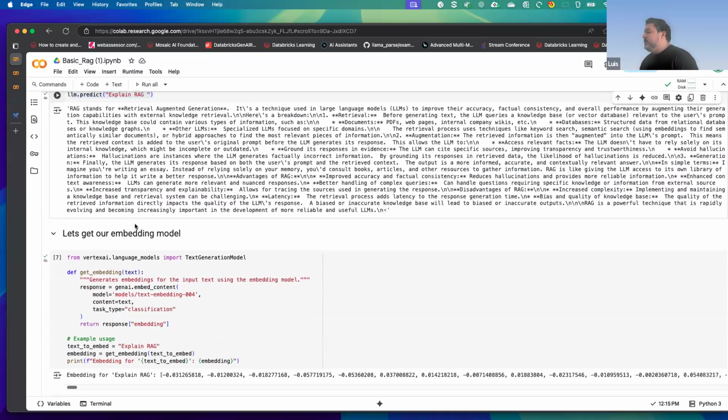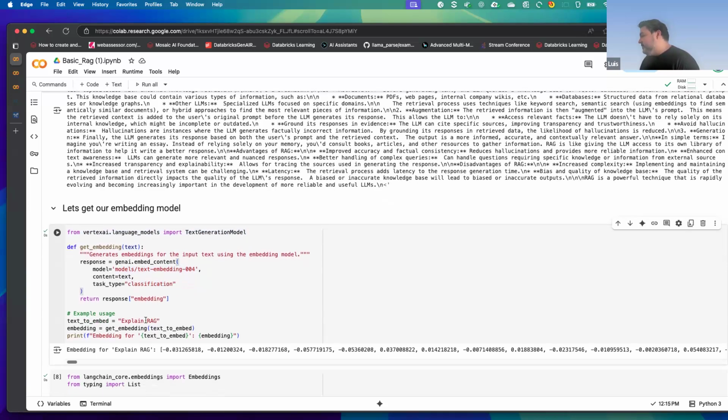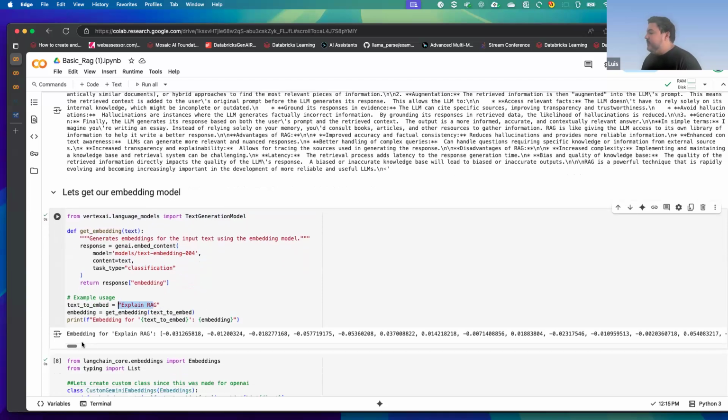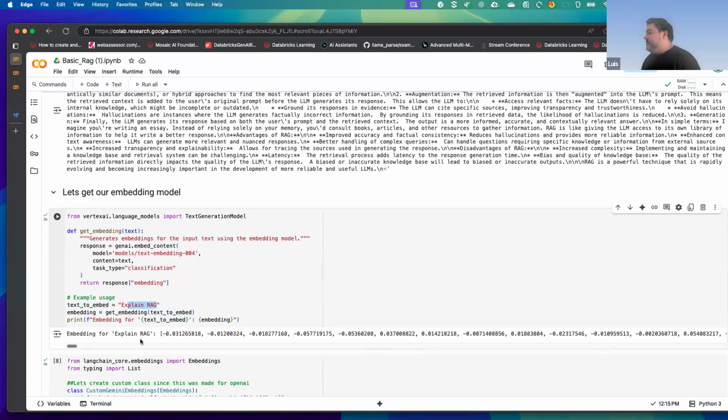So how are we going to do this? We first need an embedding model. Gemini uses something called text embedding 004. So we're going to be using this as our embedding model. When you run our model from our engine, I'm going to tell it, please extract this for us. And we do classification, for example. And we can click explain this RAG. What's going to happen is it's going to take explain RAG and embed it into an embedding. As you can see here, if you remember, this is how an embedding looks.